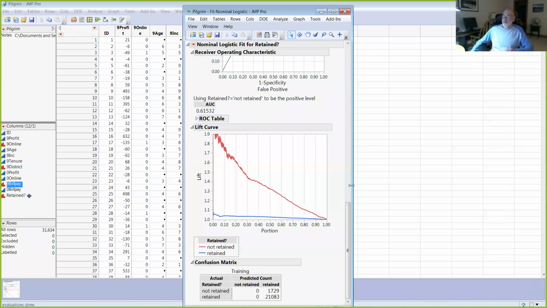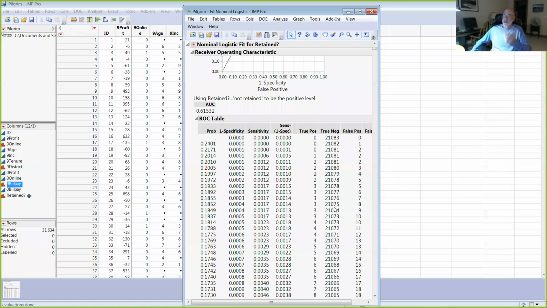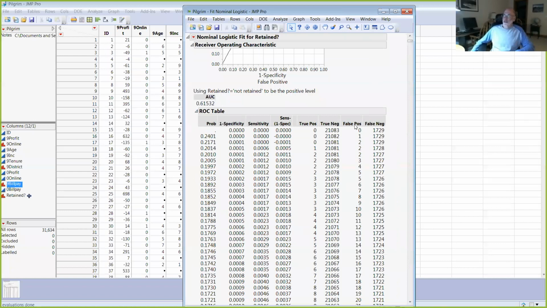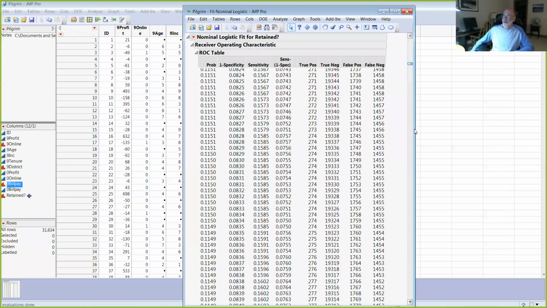You could use the add-in for how the different thresholds change the predictions, or actually there is a very quick way to get a view of that, which is to look at the ROC table, and it shows each of the probabilities, and it shows you the true negatives and the false negatives and false positives and true positives. So you get to see sort of the confusion matrix done in a matrix form here for each of these probabilities. If you were to use a probability cutoff, remember 50% is what's being used.